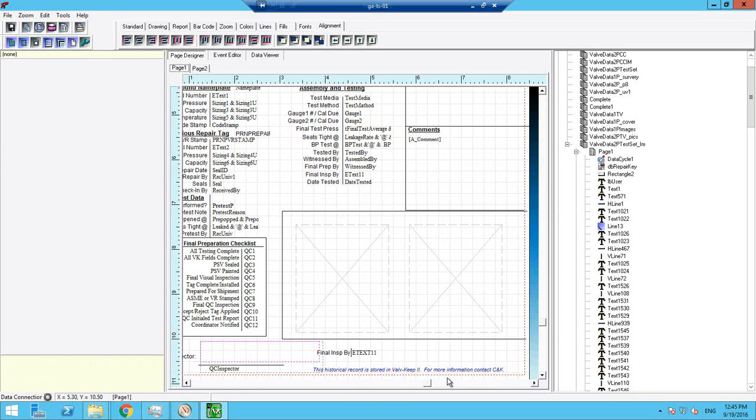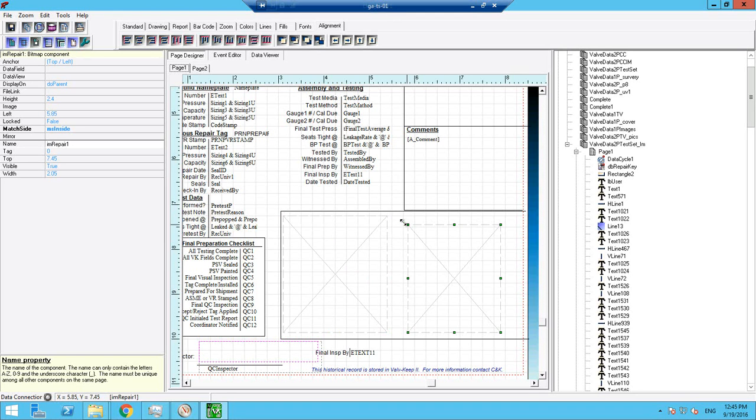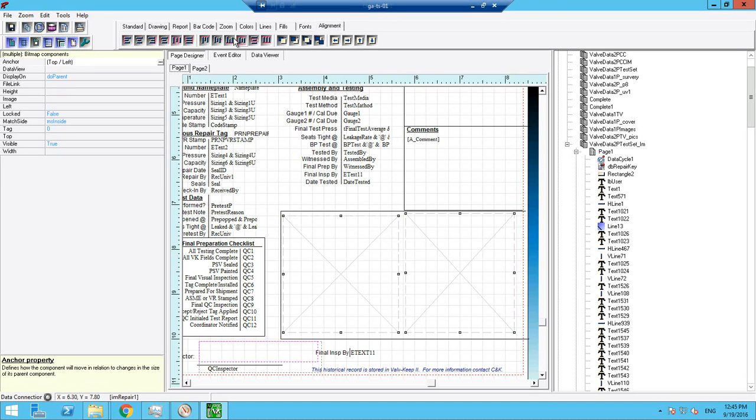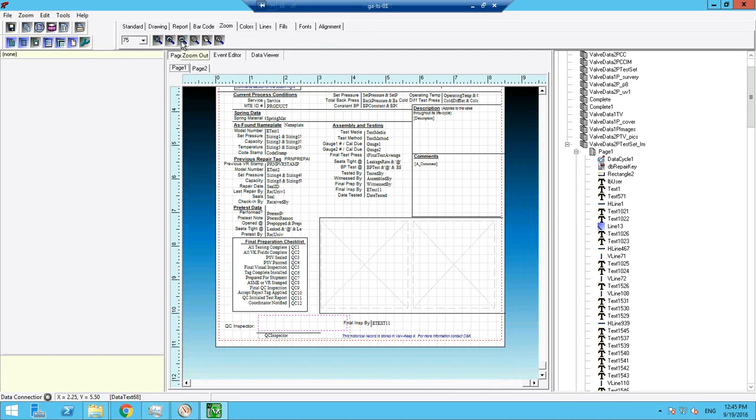Scroll over a little bit more. Actually, that was pretty much all right as it was anyway. So now I'm going to stretch the images out a little bit and consume the real estate space that I have on the report. So I'm going to align those two on the tops. I'm also going to equate their height, and now we've got the same sized images, and that looks pretty good, right? So I'm going to go ahead, I'll click zoom, I'll zoom out a little bit here.